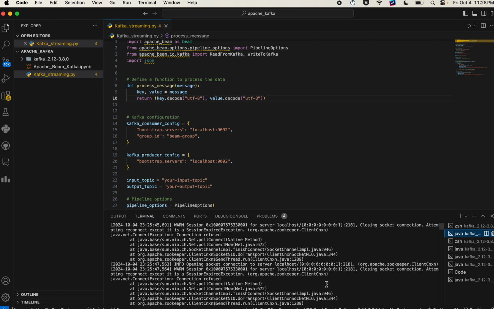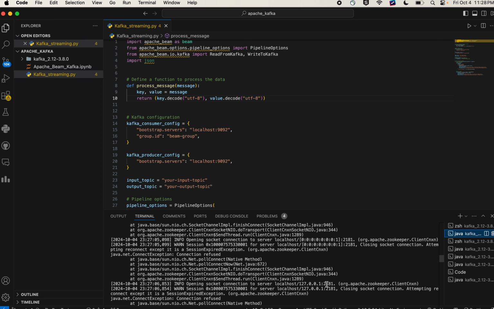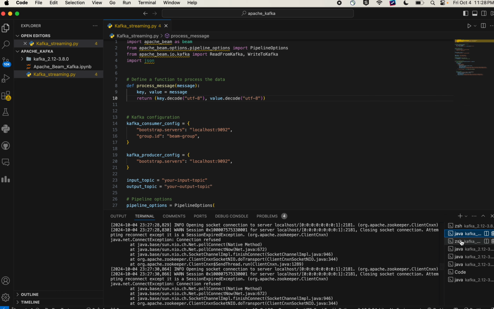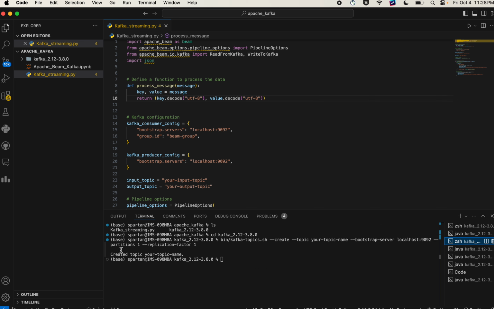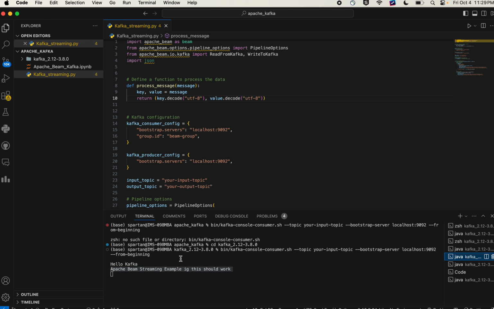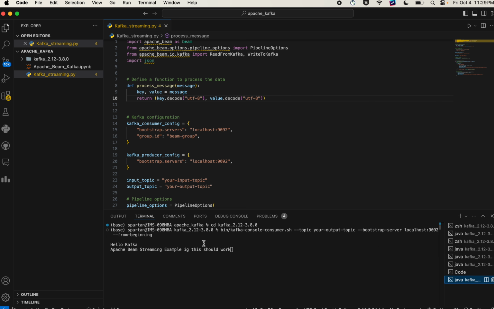Once it's done, then we move to the input file format. For the input file, we need to give a topic and other things. So here is the input file, after reading. Here I gave the input for Kafka and Apache Beam streaming. Here I verified whether the input file is created or not. So here I can see it's verified, and here I can see the output of that.